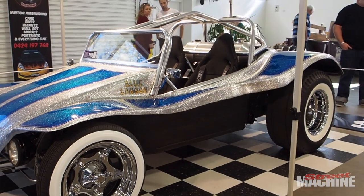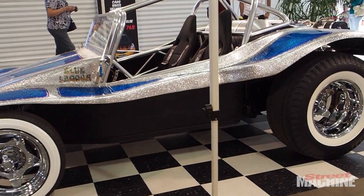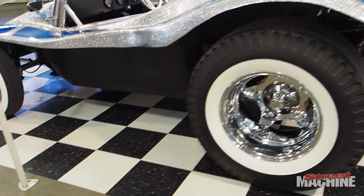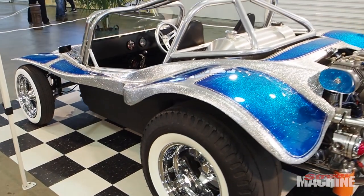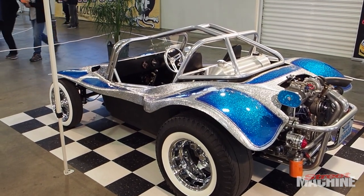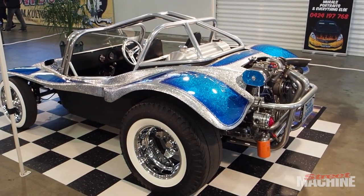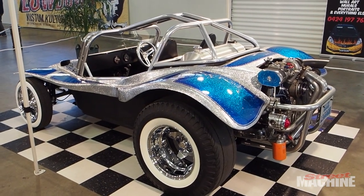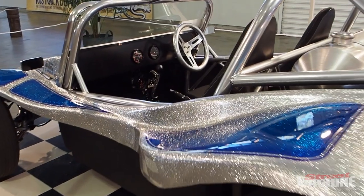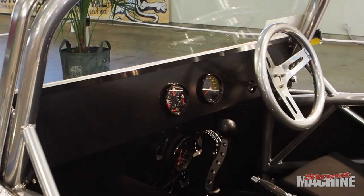Behind us there's a beach buggy with a similar paint job. The motor in it is very new to this vehicle — it's out of a drag racing beetle, so it's a little bit aggressive. They've had some issues with it but did manage to drive it in. Mitch the owner has been fairly ginger on it at the moment. Both cars were painted at the same time, and this car is fully road registered — a thing of beauty.